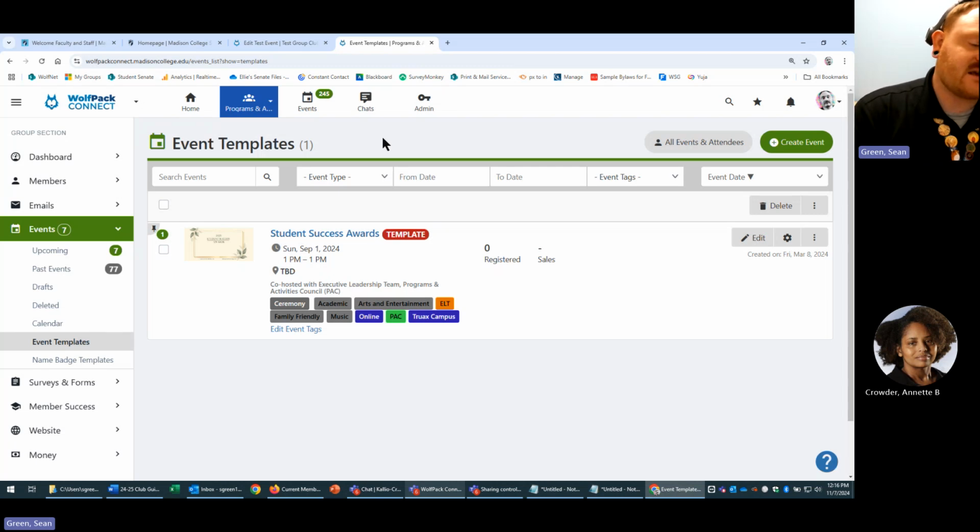And another thing here, just to keep in mind, is we don't want to have multiple things of the same event on all of our event calendar, right? Because that's just confusing for students. They're going to see multiple things of the same event potentially, and that may be very harmful.